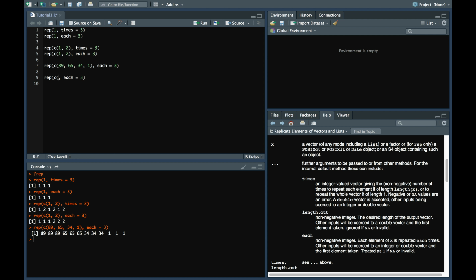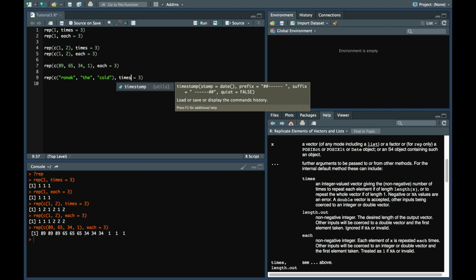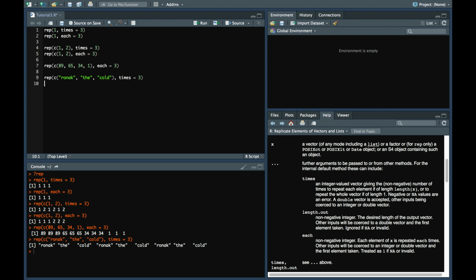So let's take some words, maybe cold. I don't know why I chose these words, but just for reference, if we use this, the sequence is repeated 3 times: Ronak the cold, Ronak the cold, and Ronak the cold.